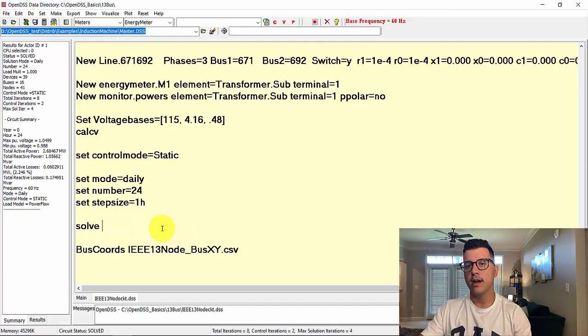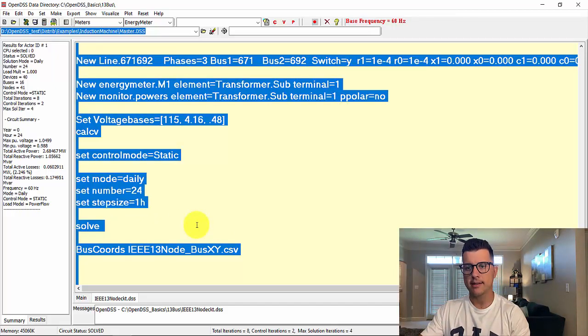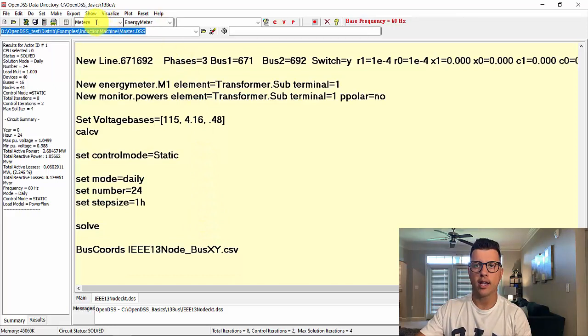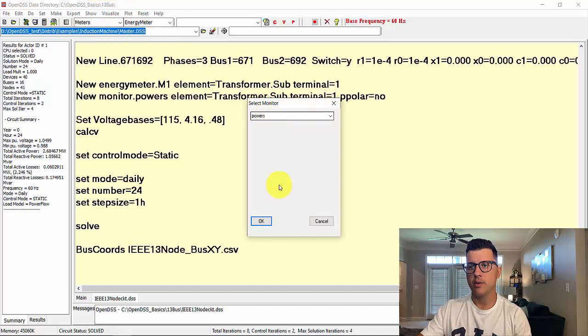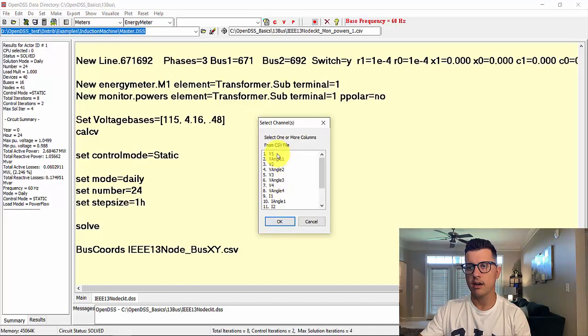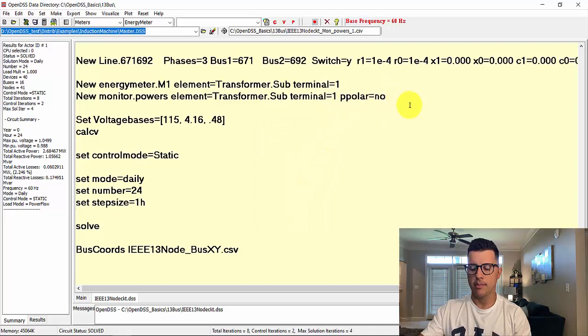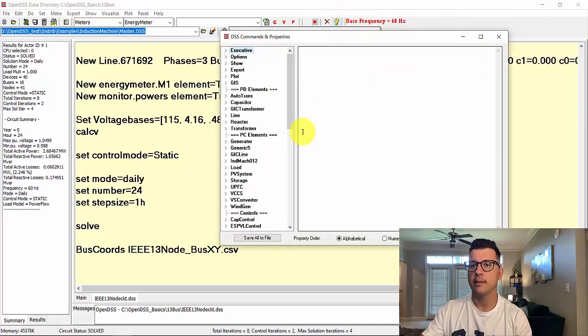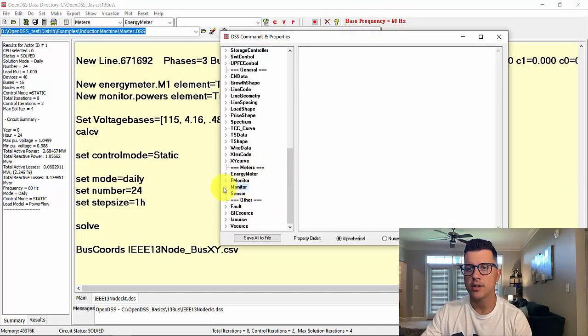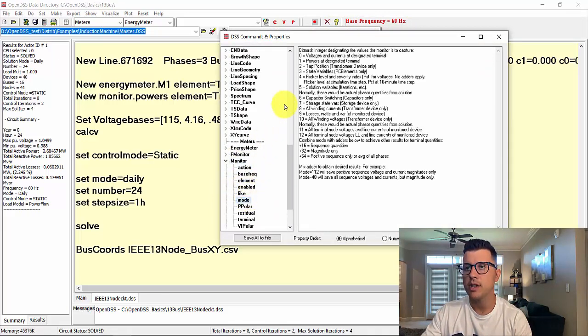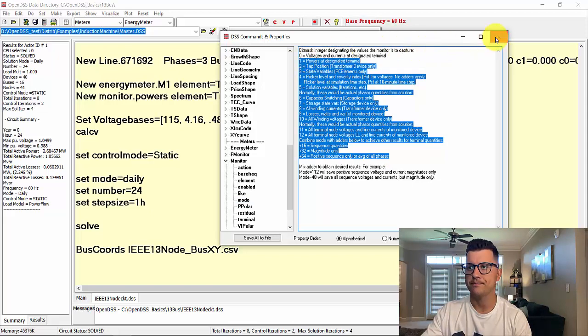So all right, I'm gonna simulate it. And now what I can do is show, actually plot, monitor. I have powers here. I can go okay, and again, sorry guys, one thing I forgot, mode. By default, mode is 0, for voltage and current. I should have mode 1, which is for powers. Again, let me just confirm that. For monitors, you have mode, and 0 is voltage and currents, 1 powers, 2 tap, and so on. You have a bunch of options here.